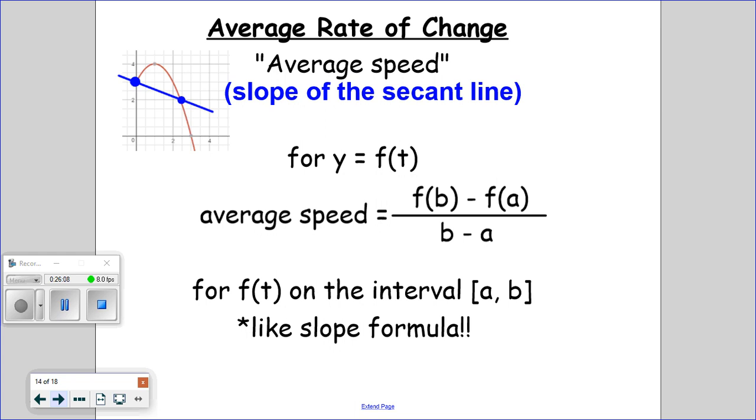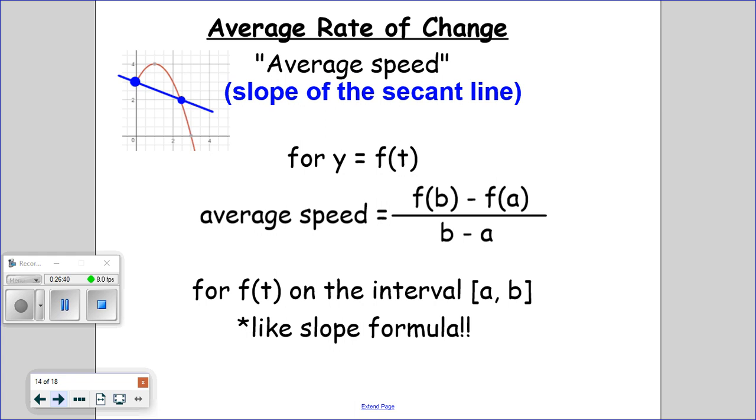Those are fancy math speak for the slope, and we know the slope formula. I don't want you to get distracted by the math terminology and the math notation that's used on this. This is slope. That is y2 minus y1 over x2 minus x1. That's all it is. It is your slope formula, which you guys have known and used since middle school. So if they ask us for the average speed of something or the average rate of change, we are going to do the slope formula.